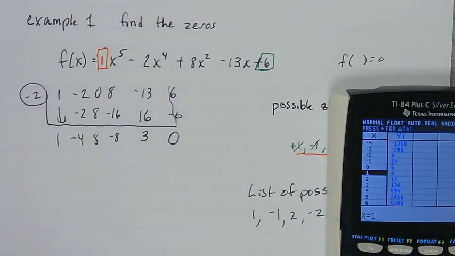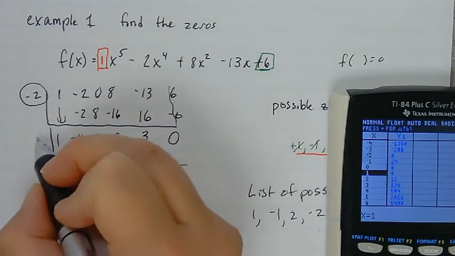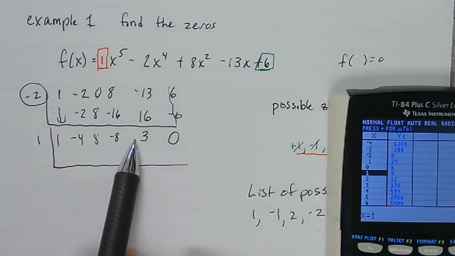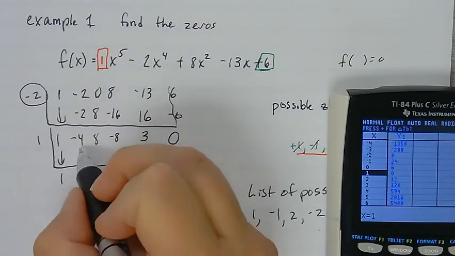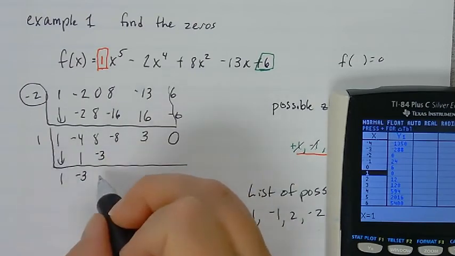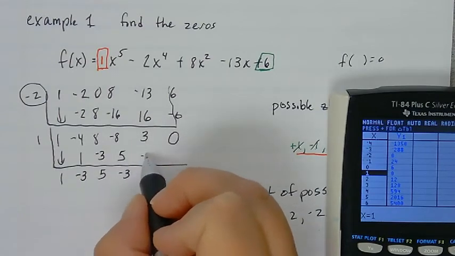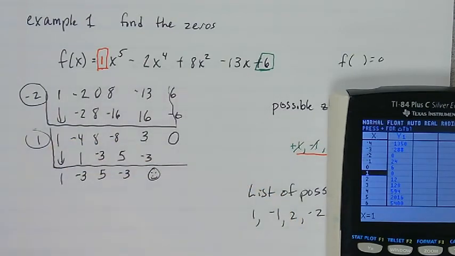Then I'm going to try the other place I found, 1. So I'm just going to add right back onto my synthetic division. So I know if this was x to the 5th to start with, if I would write the factor right here, this would be x to the 4th. So when I get my answer here, it's going to be x to the 3rd. So I'll bring down 1. 1 times 1 is 1. So it'd be -3. -3, see here, 5. -3, -3. So when I add these, I get 0. So I know that 1 really is a 0.